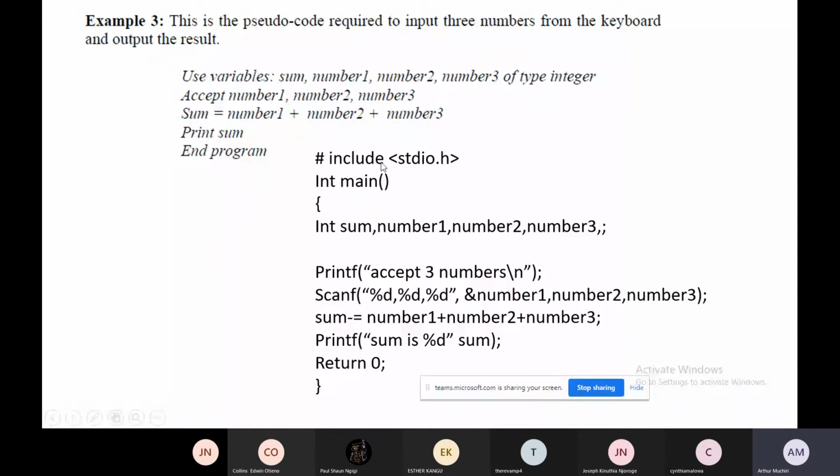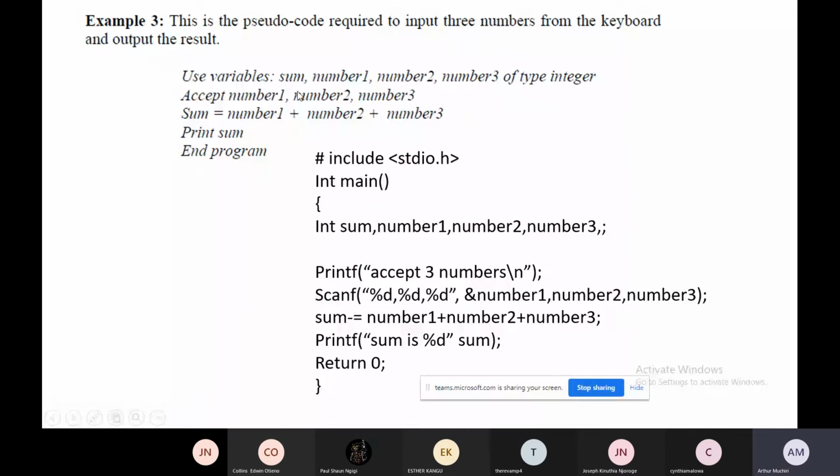You can see they are different. The way we write a pseudocode and the way we write a program are different, but this is a description of what is happening here. So sum, number 1, number 2, number 3 are of type integer. As you can see, we declare them as data type integer.